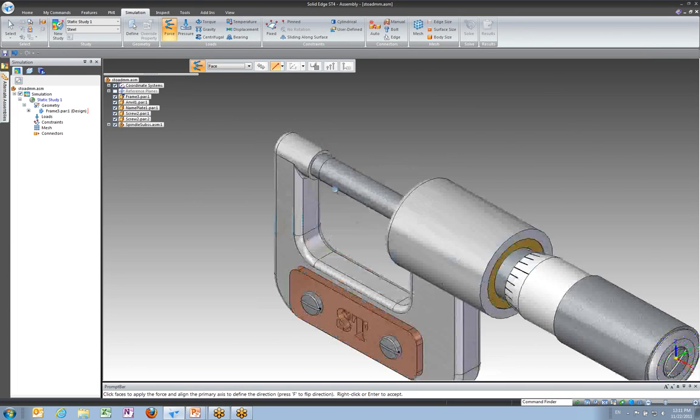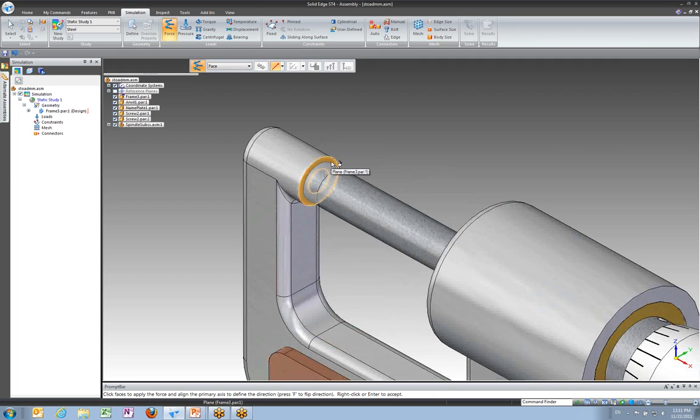In this case, I'm going to select a force, and I'm going to apply a force on the bearing face of this frame, and that's kind of this face right here. So I'll select that face, and it's going to give me a value, and I actually want that to be 600 micronewtons. So I'll key in 600 and hit tab. Now the direction of my force, represented by this blue arrow, is pulling away from that face, so it's almost like I'd be pulling on it. I actually want to push on it, so I can go up here and flip the direction. And now you see that that arrow is pointed inwards.